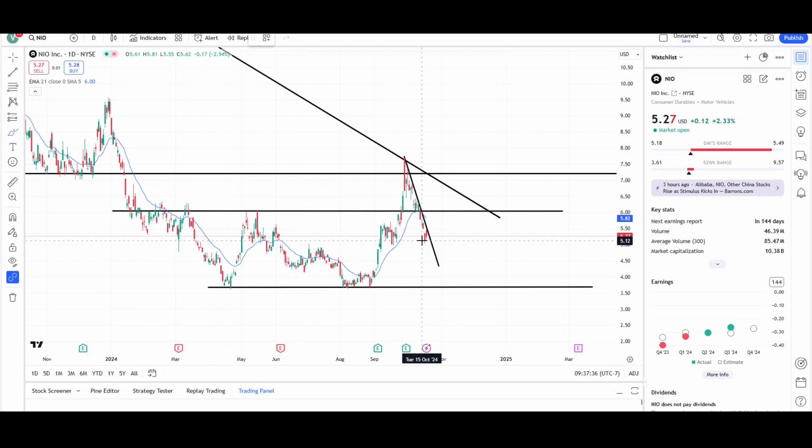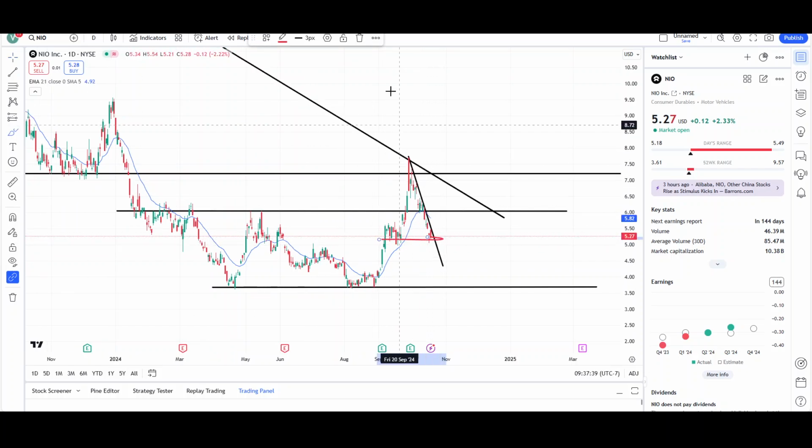What would make me change my mind is somehow we do find support right now, and then we get back above the $6 level. We hold it as support. We break this downward trend line, and we need to get back above the $7 level, something like that. So that's a lot of things that the bulls would have to do for me to be bullish. Until then, this is still all bearish territory as long as we're still below these two downward trend lines and these two resistance levels as of right now. So I'm looking for lower prices.